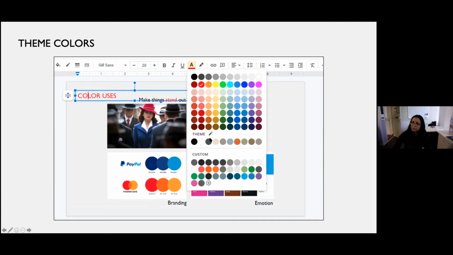It says under theme. You can add your own custom colors in PowerPoint and in Google Slides as well. So if you wanted to have the specific shade of University of Miami green and orange, you can add them in, or you can select some other colors, but just make sure that you are consistent with the colors. So if your highlight red is that red, make sure it's always that red.